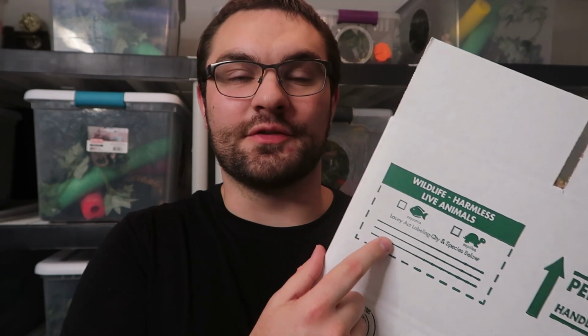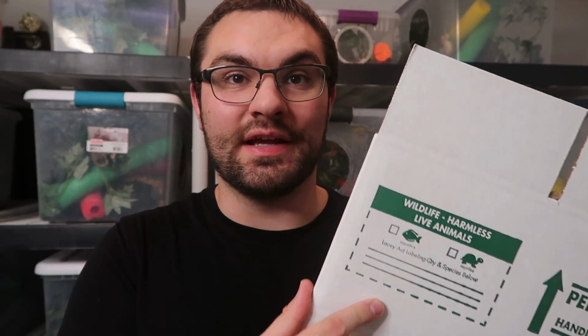Another thing is having a properly labeled box is nice. Perishable, handle with care, and it doesn't really say that there's reptiles on it except for the bottom. But when you're filling this out, just remember that you're part of the hobby. If you want to give the hobby even a decent look, and keep the hobby where it is and not have all these laws passed that hurt us and make it to where we can't own certain species, then this is an important step to take so that they can't take our rights. Just take it seriously, because it is something that can affect the hobby if not done properly.